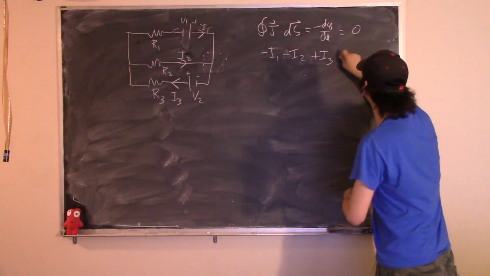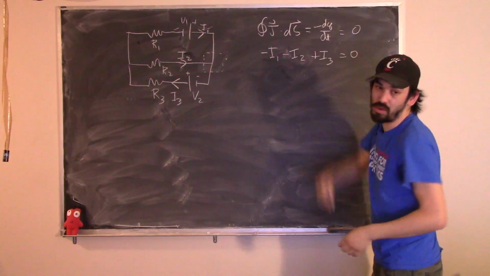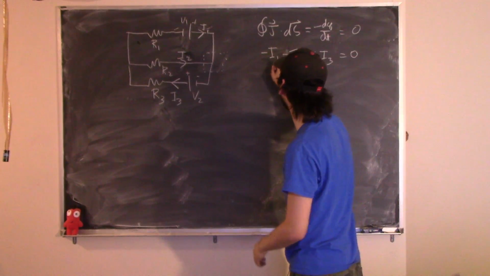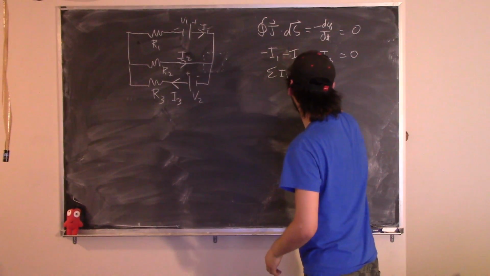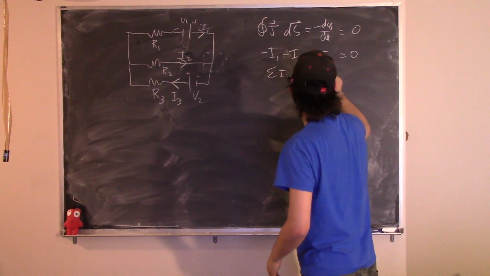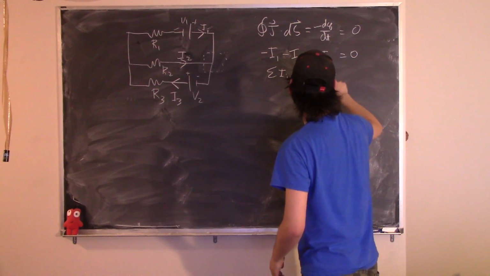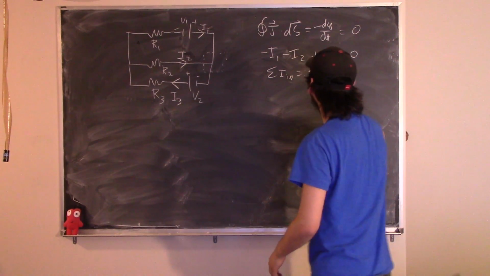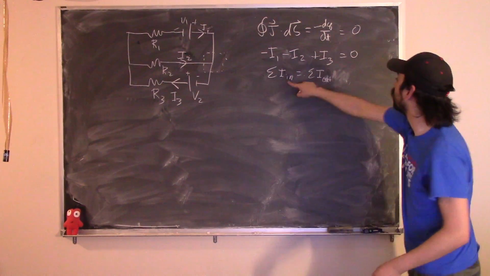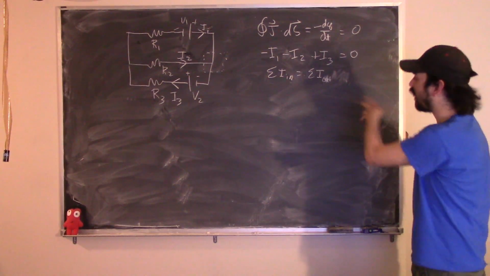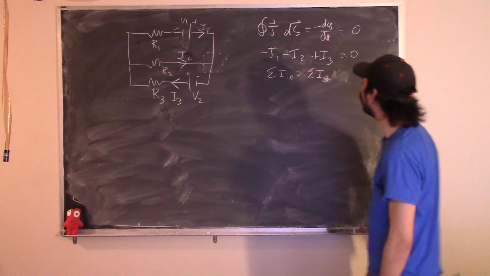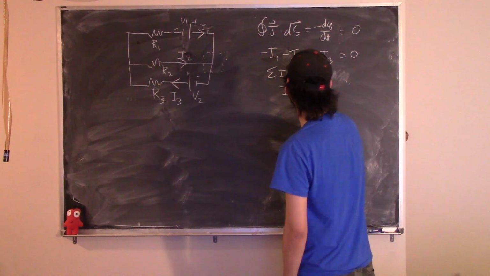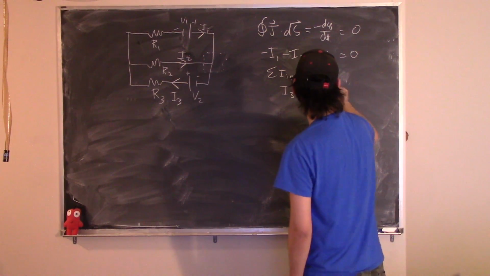Now, I like to write these things in the most general way possible, but if you're not satisfied with that, you can write this in an alternative fashion to say that the sum of the current into the junction is going to be equal to the sum of the current that goes out of the junction. And that's not equal to 0. They're just equal to each other. Okay? And ultimately, they give the same thing. So what this says when I rearrange this is that I3 is going to be equal to I1 plus I2.